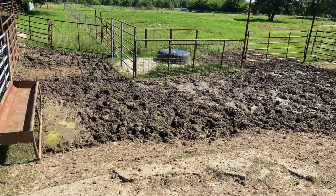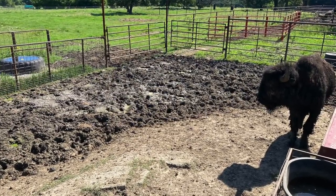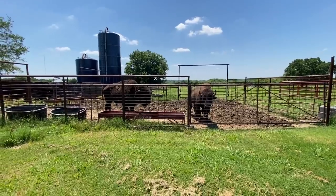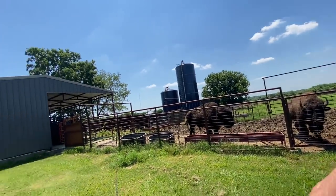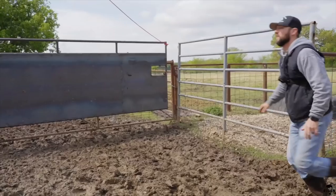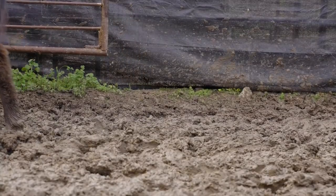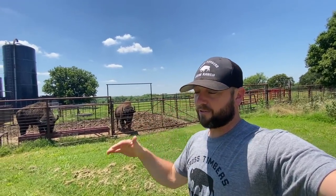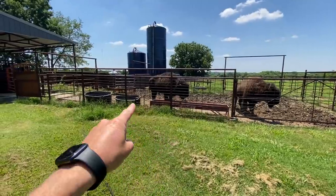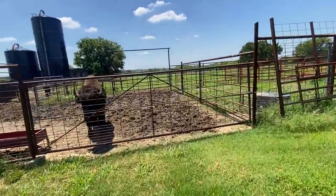But this is super muddy. We've had so much rain here in the past couple of months. We had a very wet spring, and now it's a hot summer that's been smacked with us. But if you can go back and watch that spring video, I was trampling through this mud so much, and it's hard to run through here, especially when you're working bison. You got to be careful and you can't get stuck, and it was a mess. But I'm gonna get some 3-inch rock brought in here, spread it out in here, and so now we have a good base. But I've got these bulls, they have access to come in here because we've got water here, so they can come in and out of this area. It's been trampled and stomped on so much.